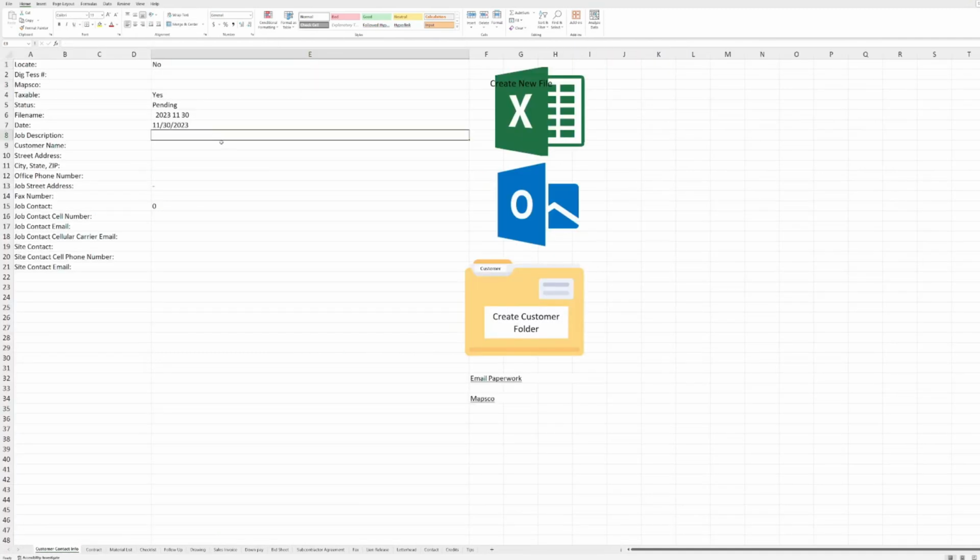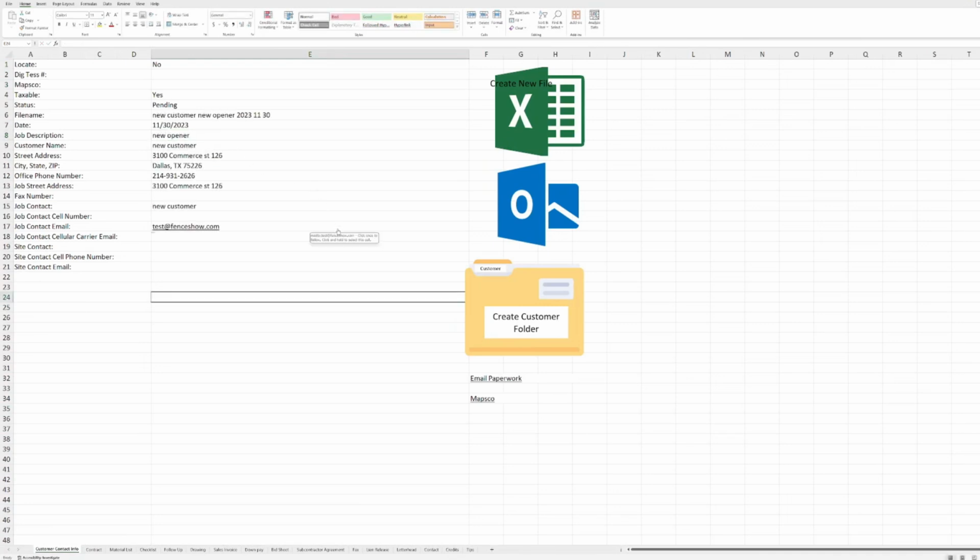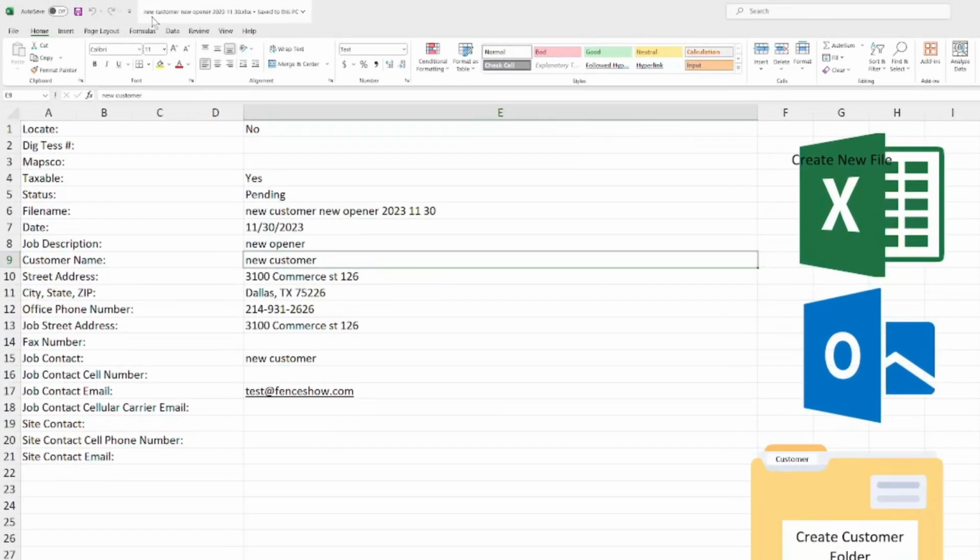These fields, the job description, the customer name, I will add all of those in manually. I have a way to actually import them off of the lead generation from a website, but I don't have it implemented on this yet. Now I'll manually enter in all that information. So if I click this, it actually creates a new customer folder based on this information right here. And then if I click this, you'll notice that the name changes, the file name changes up here.